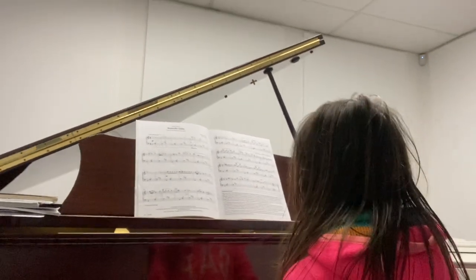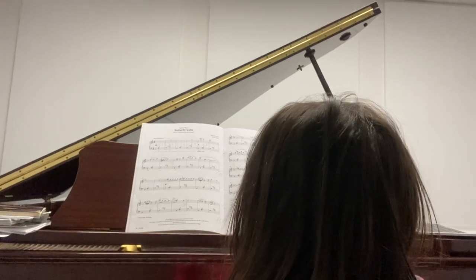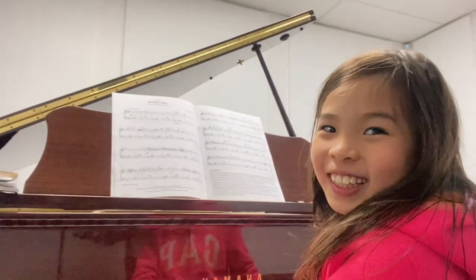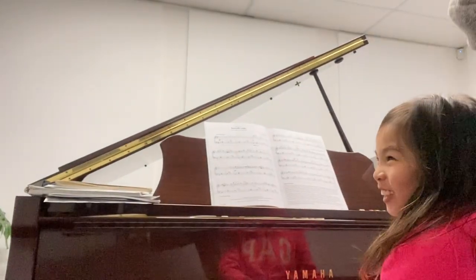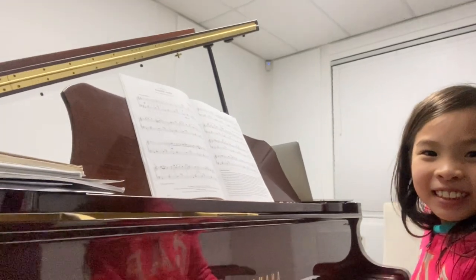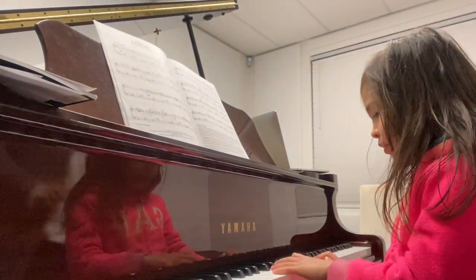I've seen Isabel do something like this. They go right behind, nice and high. Does this actually work? But then they can't see the score, can they? Yeah, it's a bit too small. It's too small. There's no way they'll see the score. Okay, this is fine. Mm. Alright, let's try.